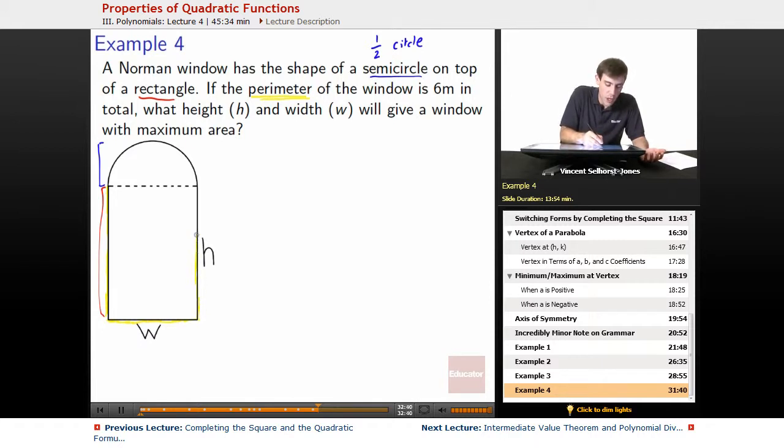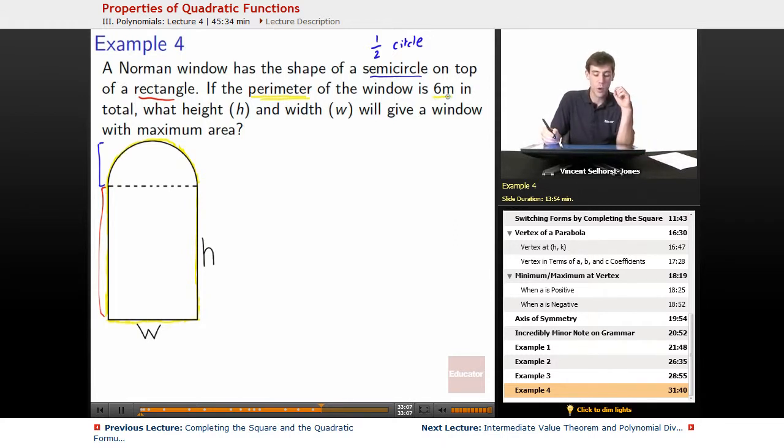So it's going to be all of the outside of that box, but it is not going to go across now. It's going to also have to be the outside perimeter of the top part of the window, right? We've got that dashed line there to indicate that's where we split into the semicircle, but there's no actual material there. It's just the perimeter is the very outside part. So the perimeter will be the top part of that semicircle and then 3 sides of our box. The 4th side doesn't actually exist. It's just connected into the semicircle. All right, so that makes sense. We know that is 6 meters.